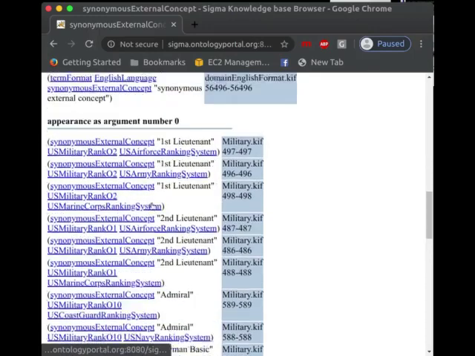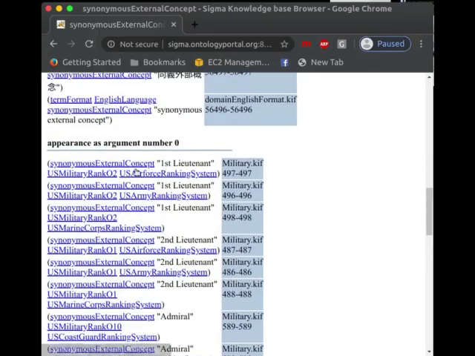And so we might have things like a military ranking system. So in Sumo we have the notion of a U.S. military rank of O2. That's the lowest low-level officer, a first lieutenant. And in the U.S. Air Force ranking system, as a particular standard, it's called first lieutenant. So we want to be able to record that we can have these different identifiers in different products and a particular unifying symbol for these different names or symbols that are in Sumo.